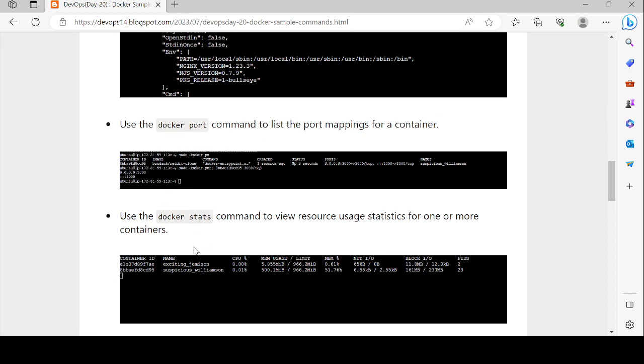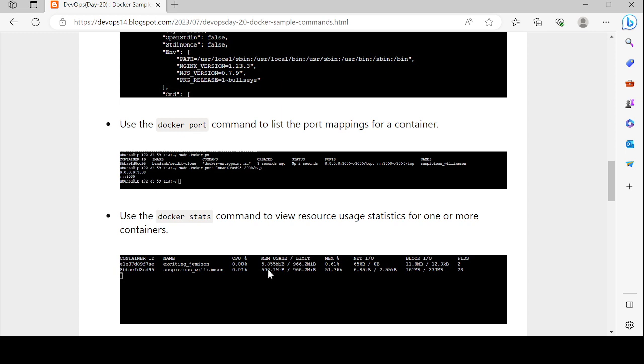And next is the docker stats. This command is used to view resource usage statistics for one or more containers. If there is more than one container, we can also see that here by using the docker stats command. It will give us details about how many resources are utilized and what the limit is.